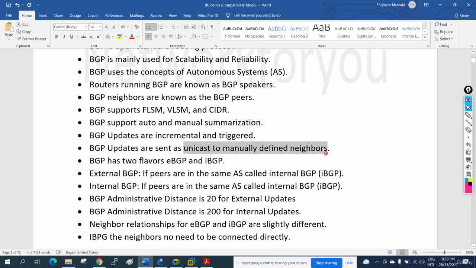Before, in OSPF and EIGRP, updates are sent through multicast, but here we have unicast. BGP updates are sent as unicast to manually defined neighbors. Here we need to define the neighbor manually. In OSPF and EIGRP we get neighbors automatically, but here we need to configure them manually.